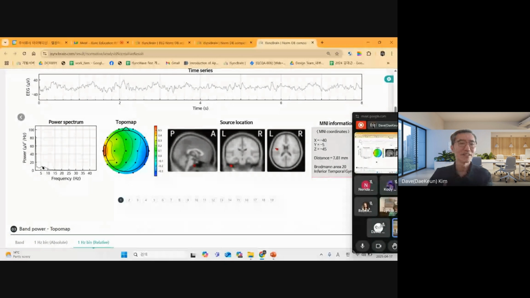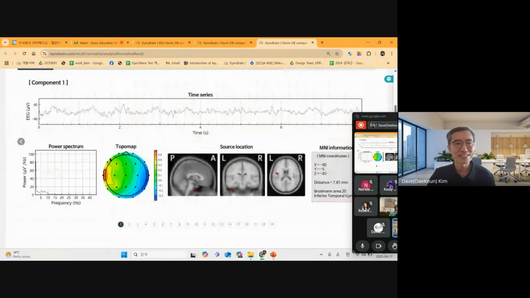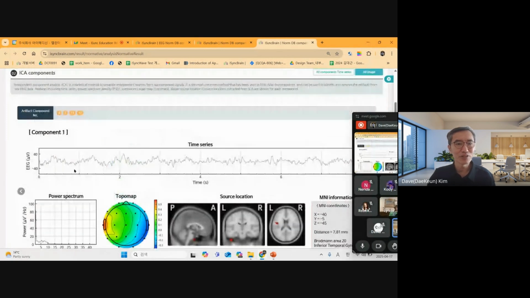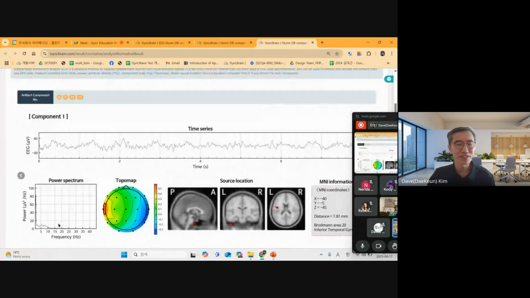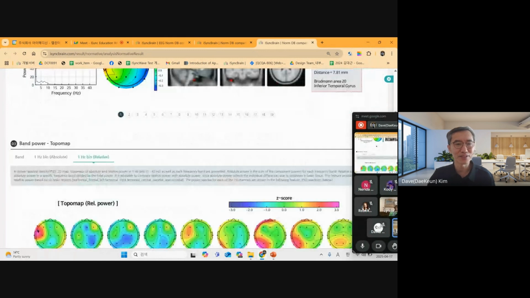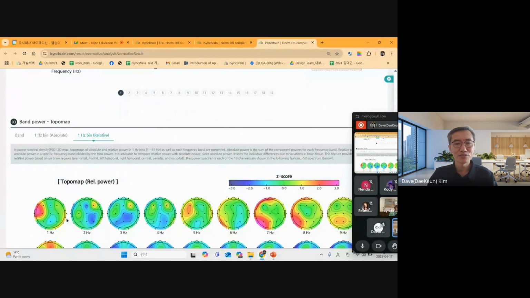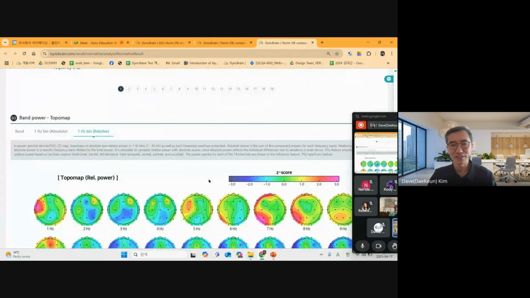Sometimes it is very difficult to differentiate this. This is a very important neural activity. This is combined pulse activity. If we reject this component, then we also lose this slow wave that sometimes we cannot detect very well in this temporal slow activity. But the important thing is the theta frequency. We can see the good improvement.